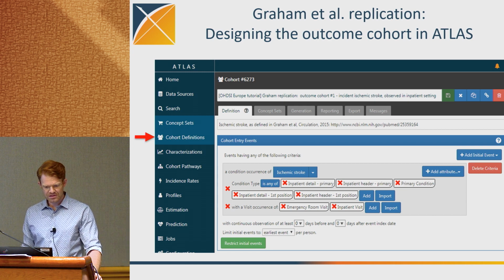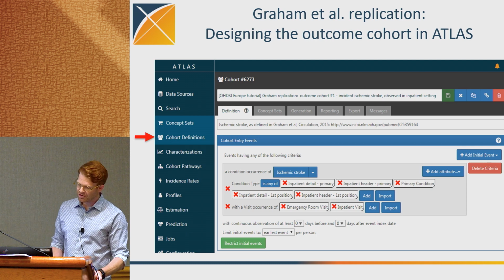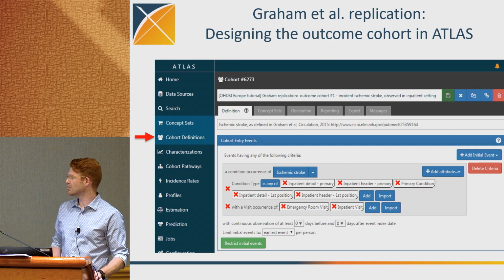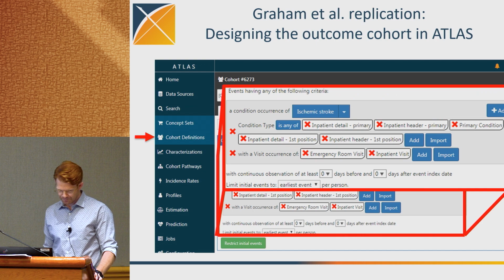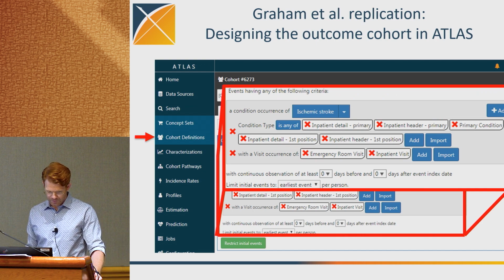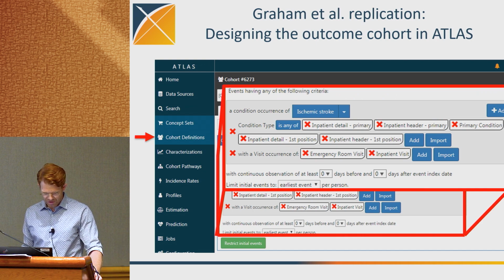And we've specified that the condition type must be in the inpatient primary position, and then the visit occurrence has to be in the emergency room or in an inpatient setting. And then there's just a closer view of all of that stuff.